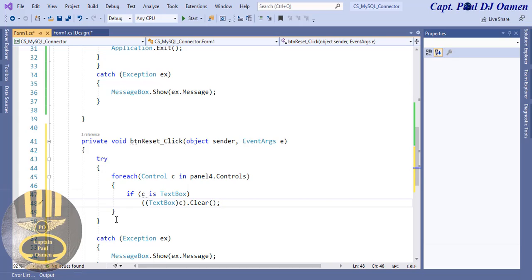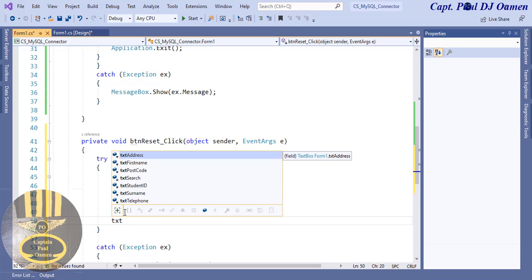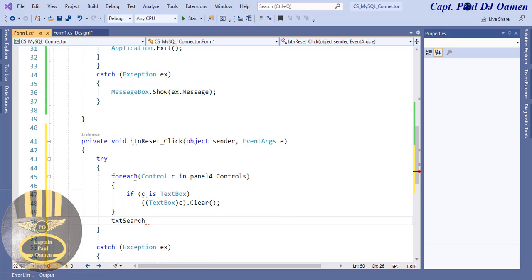And I'm also going to have to clear anything inside the search button, because that search button is on a different panel. There we go, that's the clear function taken care of.